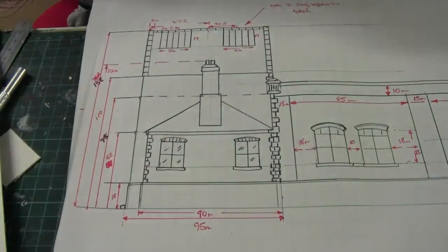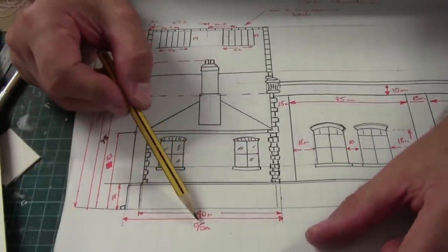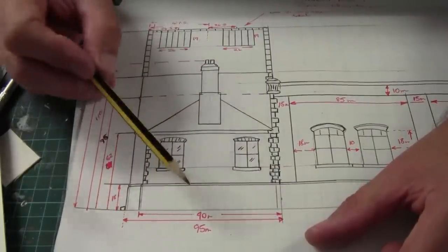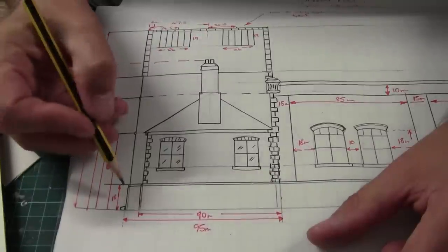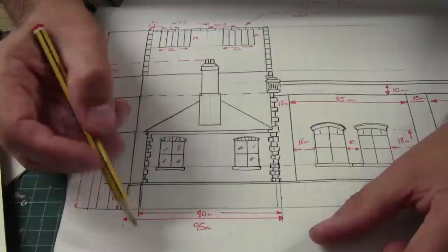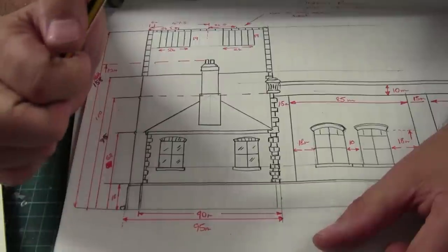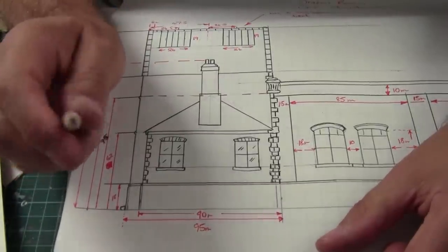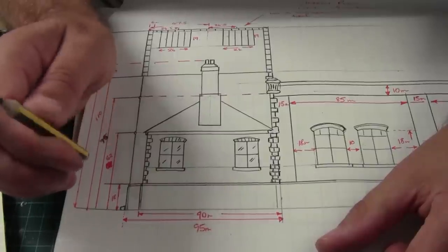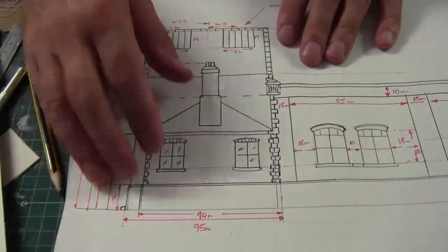Right, so we're looking at the drawings again, and we said 95 mil. And there is 95 mil, but that's to the outside edges of the wall. So what we'll do, we'll have to come in the thicknesses of the wall by 4 mil either side. So we shall call that card size 90 mil or 91. So we're close to the mark. Time to cut the last two walls.